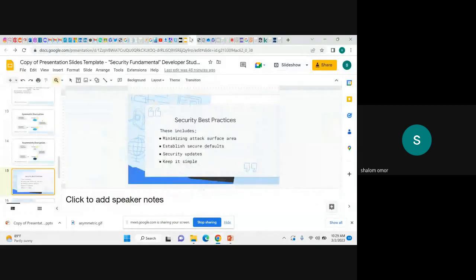So moving on to security updates. There are vulnerabilities that are likely found in our system after getting it. So we should always be prepared to update them using automatic updates. We should always make sure that our systems are up to date. Whatever apps we are running on the system, we should always check that they are up to date in order for the system to be safe and secure.